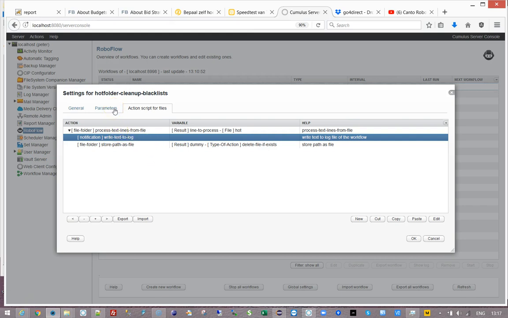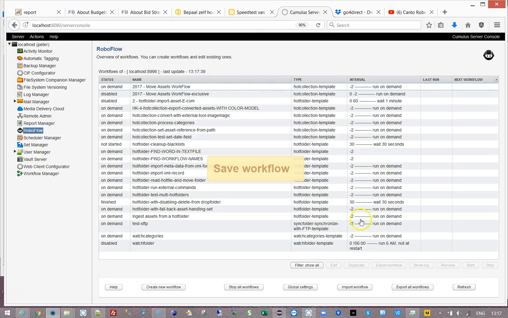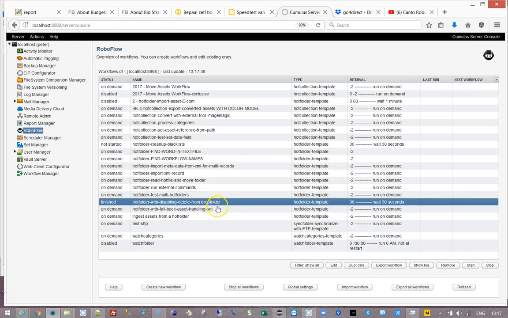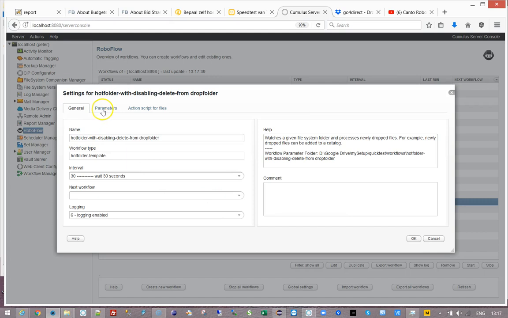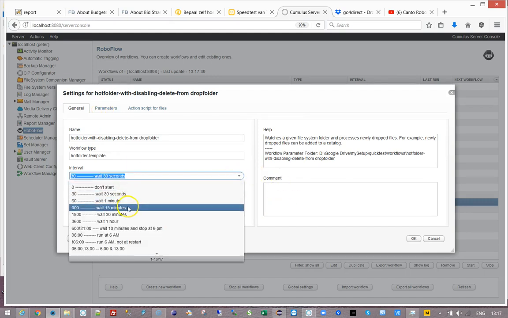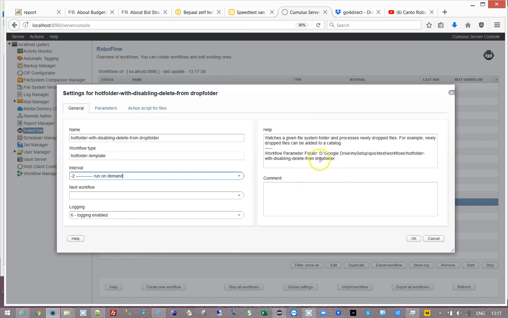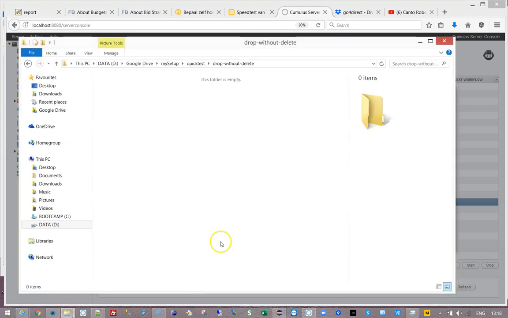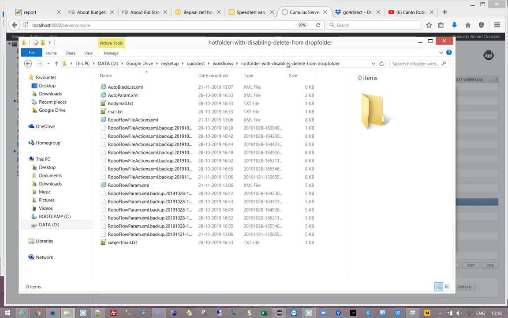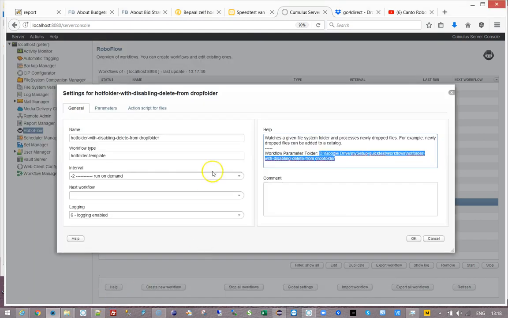This is going to delete all my blacklists. So what we're doing is we're making sure that if there's a blacklist in a workflow, that it is not called. So here I'm putting this to -2 so it can be called from external. I'm picking up this because I know there's a blacklist in that folder. Here it is. So that's what I'm going to pick up in a moment.